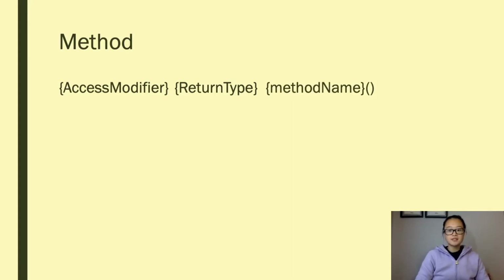The parentheses are allowing the method to pass input from the caller. This could be left blank if the method doesn't require any input. The open curly bracket on the same line is to signify the start of the method, and the closing curly bracket is to signify the end of the method. Lastly, the actual code will go inside the method and it is indented once.